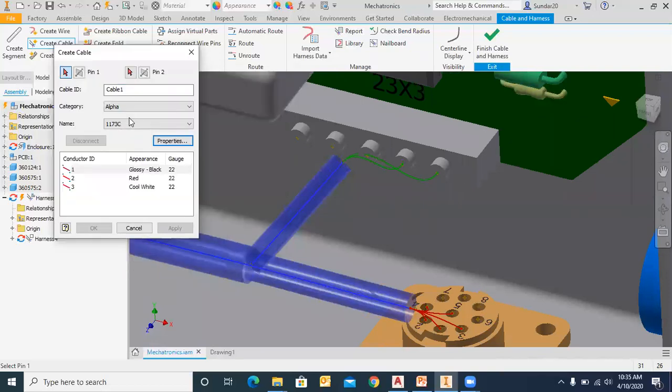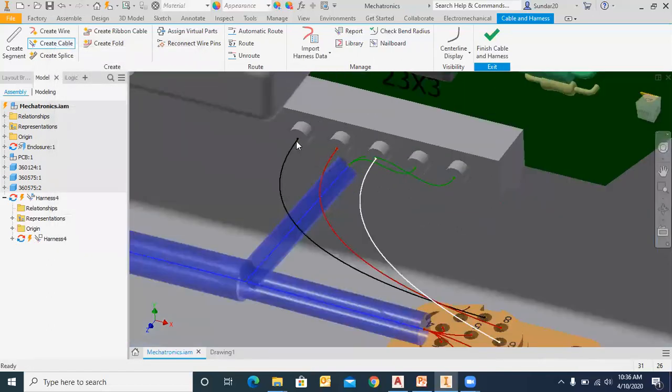So I'm going to select this one, and let me select the pin. This is my pin number 1, and that should go up to this pin number 9. So next connection, that one to my 8, to this one. Once you have given that, you can see the different colors here. One is black, one is red, and one is white. So let me give OK.